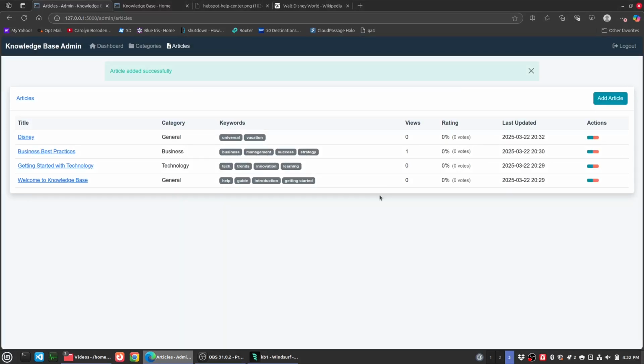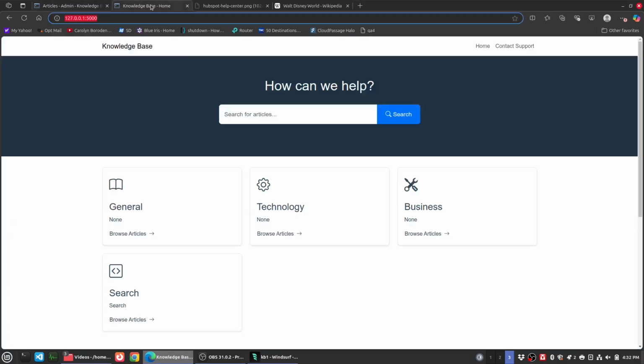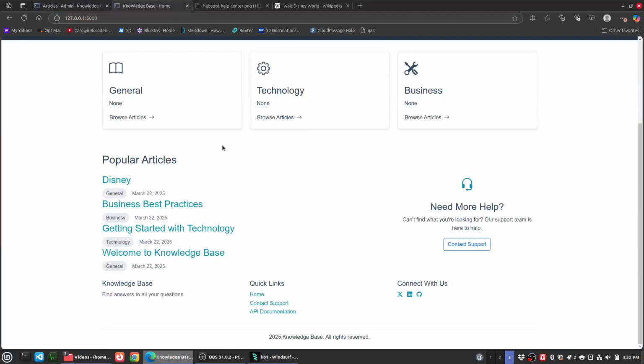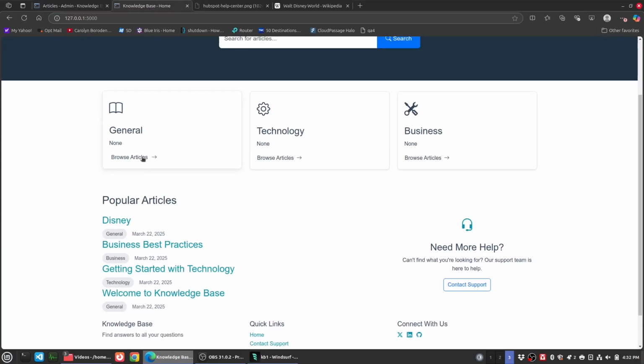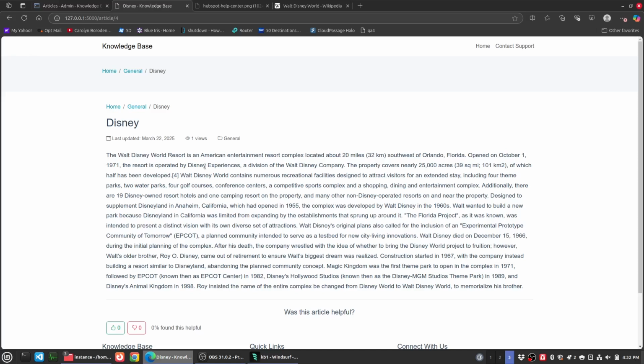The style of our flash messages keeps changing. I'm not sure if you're noticing that. There used to be like a toast message that used to show up on the bottom right. Now it's kind of showing up here. They're not auto-timing out. So again, UI things change for no clear reason, so be aware of that. Now if I go to the home page here and browse general, there's the Disney article. Oh, I lost all my formatting. Oh boy, formatting used to work before, you might remember.